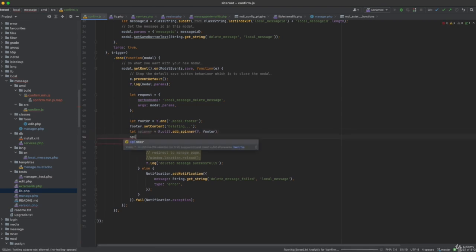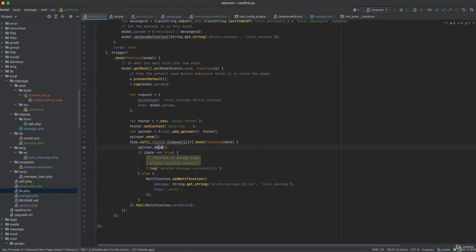Then we can do spinner.show straight away because we want the spinner to be showing. Straight away what we do is we find the footer, set the content to deleting, and then add a spinner next to that as well. And then that's going to be spinning all the while until we get here after we're done here. So let's go in here and do spinner hide. Because we're going to refresh the whole window here anyway, probably doesn't matter, but sure, we can hide the spinner there. So that might look a little bit better, just to have a spinner going. So let's do the thing again, run grunt and refresh the page.